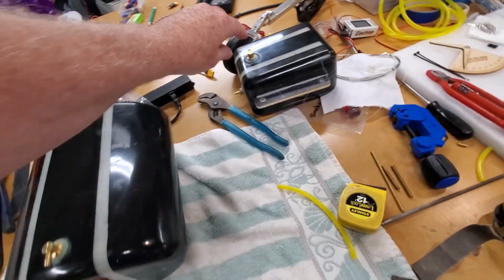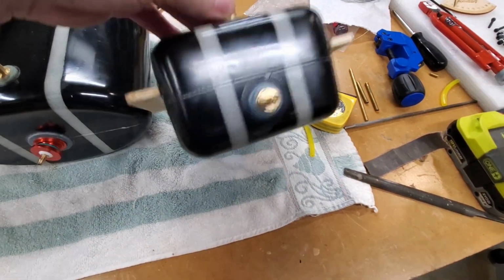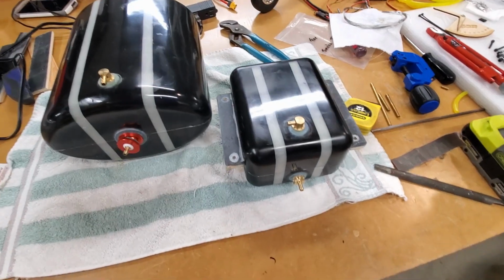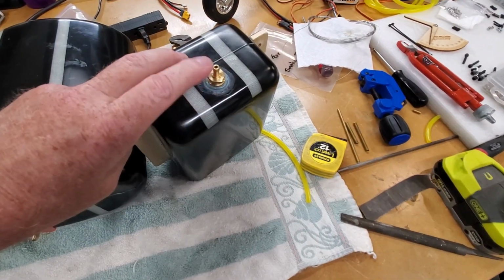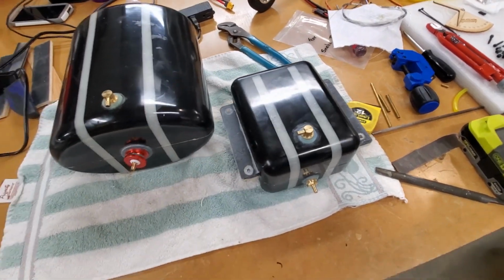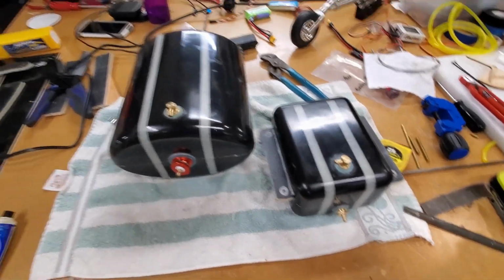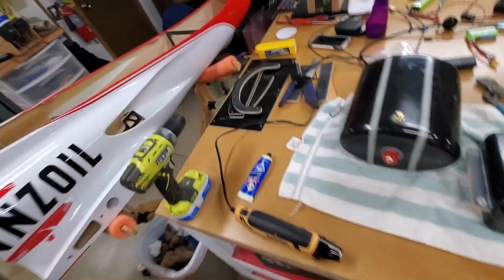Tighten that up later. The smoke oil tank is ready. Got the line installed. It was a bear because it was just so tight going in through the hole here, but managed to get it in there. Don't know if it's going to come back out if you ever got to change the line, but it's in there. So those are set.